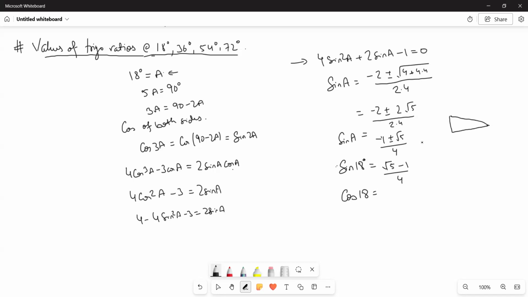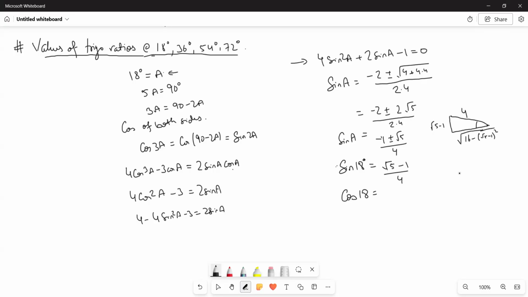ठीक है, वैसे ही आएगा. So इसके लिए again we'll use the triangle method, that once we have sin 18 we'll use the triangle method to find cos 18, which would be, if we consider this angle is 18 degrees, so sine is, this would become root 5 minus 1, this will become 4. So this side will end up becoming root over of 16 minus (root 5 minus 1) whole square.